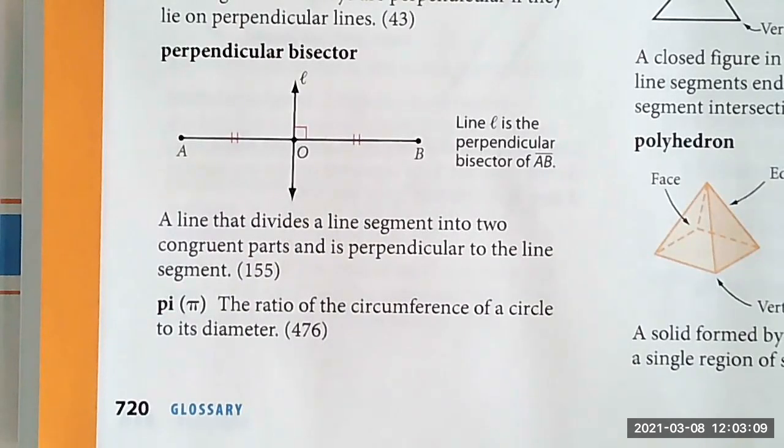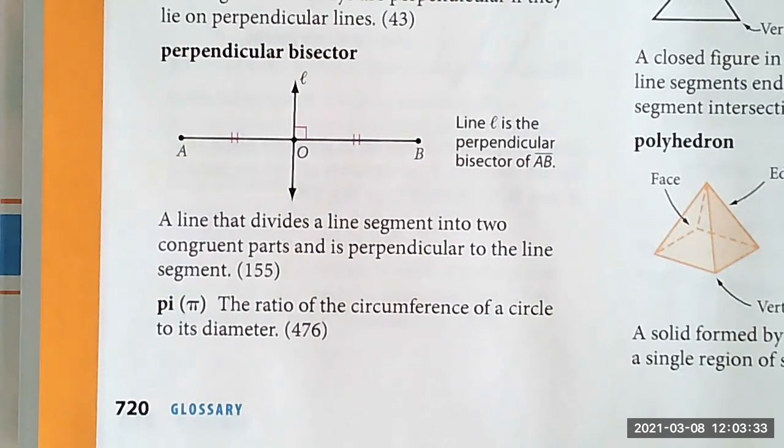We're going to look at the difference between a perpendicular bisector and an altitude. Both an altitude, or a perpendicular segment, and a perpendicular bisector meet another line or segment at right angles. So they are similar, but they're also different in that one bisects and the other may not bisect.